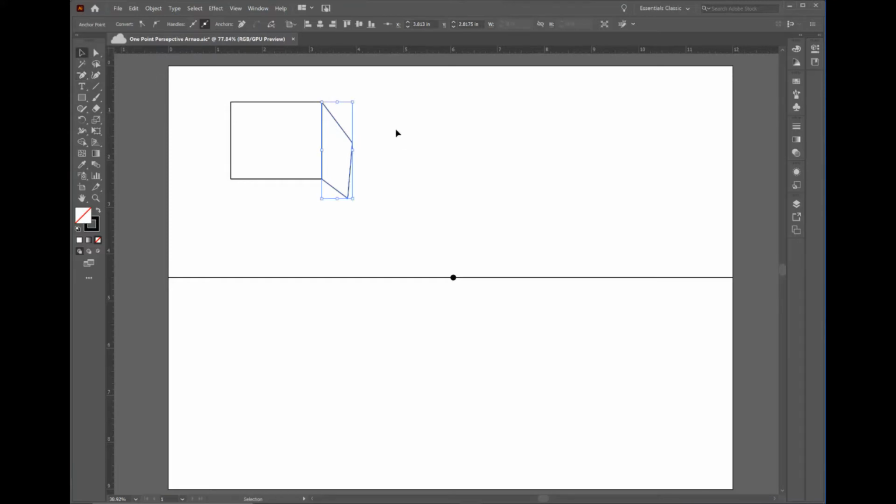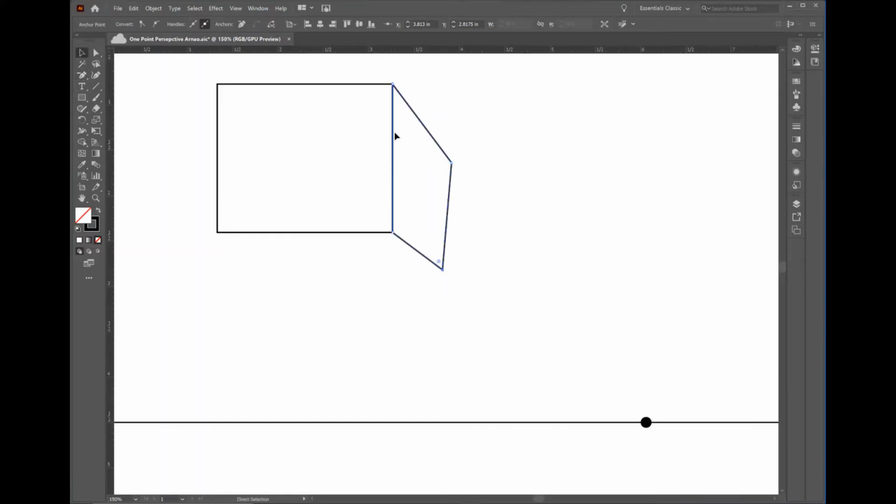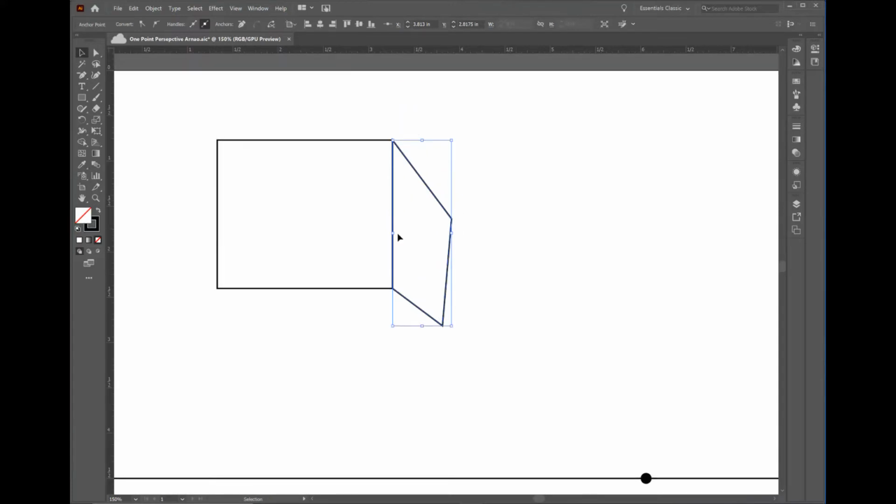Now, as you can see, and I'm going to zoom in here, this line is not a straight line. It is a diagonal line going more towards the bottom left. So what we're going to do is click on the direct selection tool. We're going to double click on the section that we want to fix. Then we're going to click the anchor that is closest to where the problem is. So obviously it is going down towards the left and it's at the bottom. We're going to click and drag.